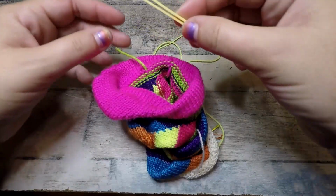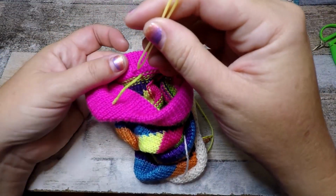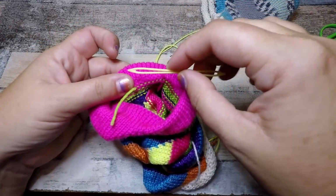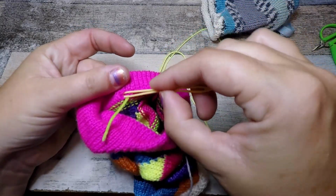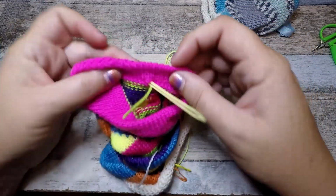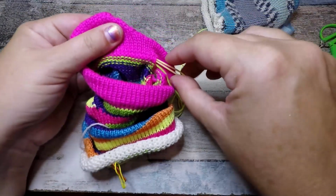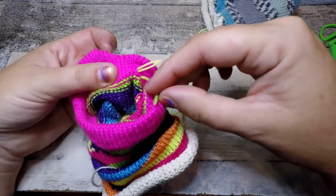So this is really a lot bigger than I need for this task, but that's okay. I'm just going to slide it on into here, into this cuff. So make sure you're not poking out the other side, because then your end would go out the other side. I don't want to do that. I want to sink it into the cuff. It's not a very long end.